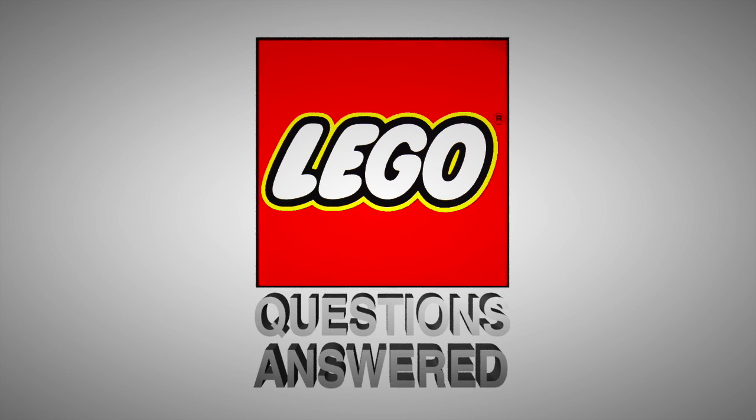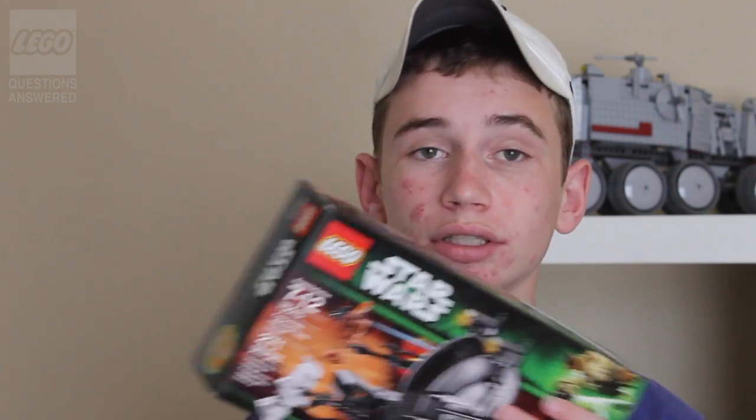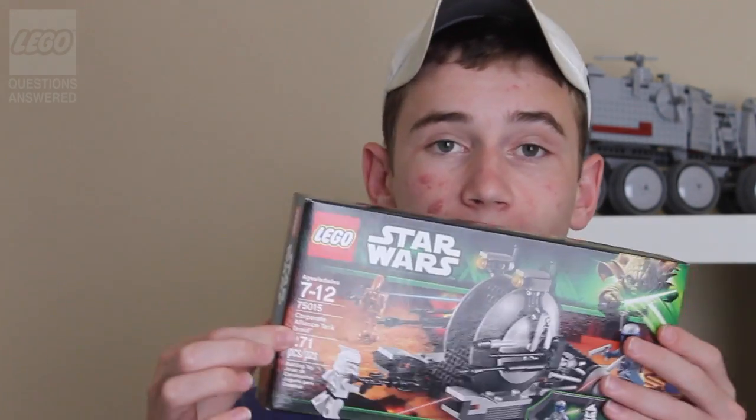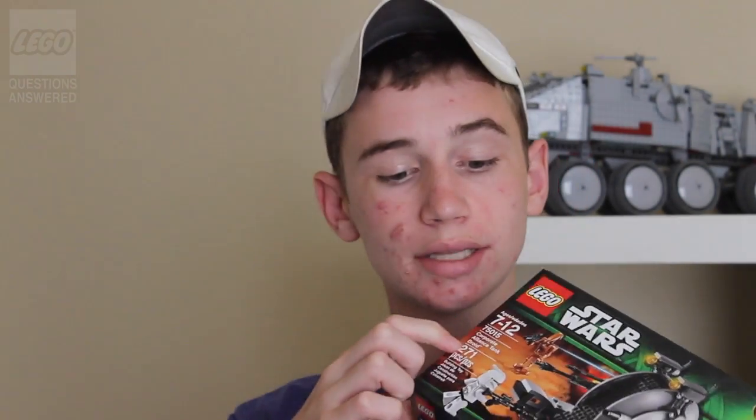Why do Lego boxes in Europe not have the piece count on the front of the box? So if you live in North America, your Lego box looks like this, and it has a piece count on every single one of the boxes. But why in Europe is that not there?